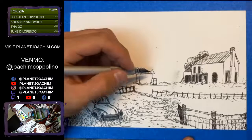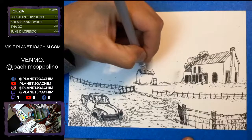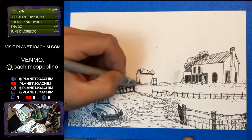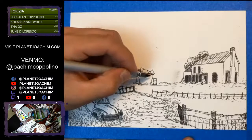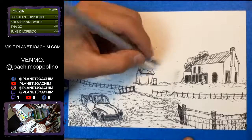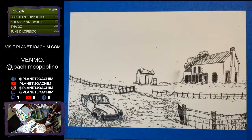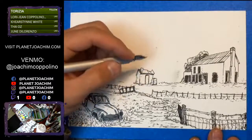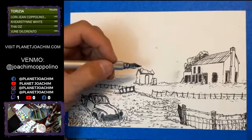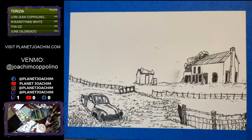Now the door on this one just goes right up to the roof. But there are these boards under it, like this, that are showing. And then find the center. It's a little bit off. Like in the actual reference photo, it's a little bit off center of the shed, but because of perspective, it actually makes it center, if that makes sense. Because it's a little bit closer, and perspective is pushing it out a little bit farther, it actually centers it. So it canceled itself out. It was an interesting situation.